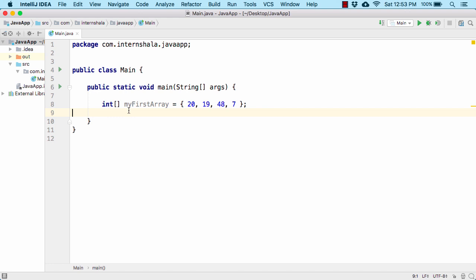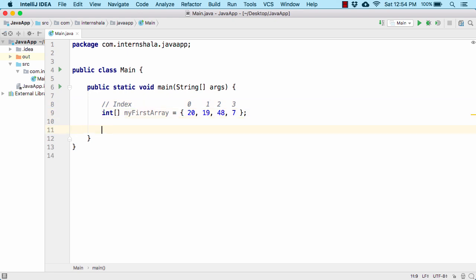Now suppose I want to access the element 19, then how can we access this element? For that, in an array we have the concept of index. Each element has been assigned a specific index. Let's say 0, 1, 2 and then 3. So 20 has the index of 0, then 19 has the index of 1, 48 has 2 and so on 3. If we have more elements here, then that element will have the subsequent index, let's say 4. So currently let us make it 3.